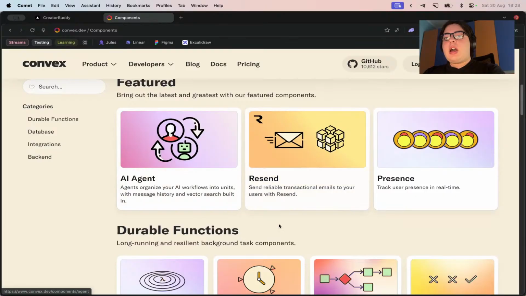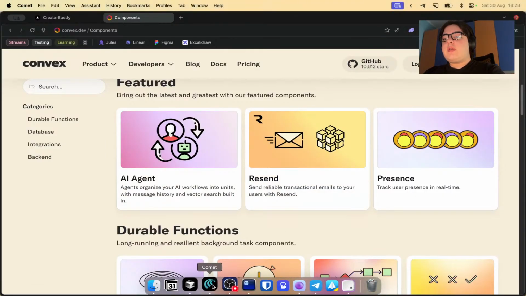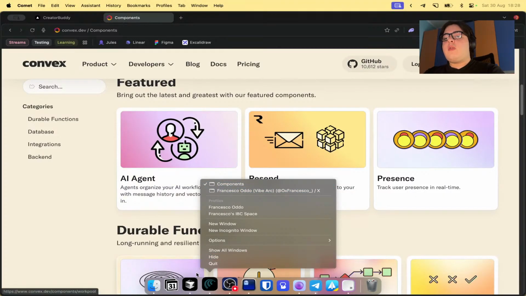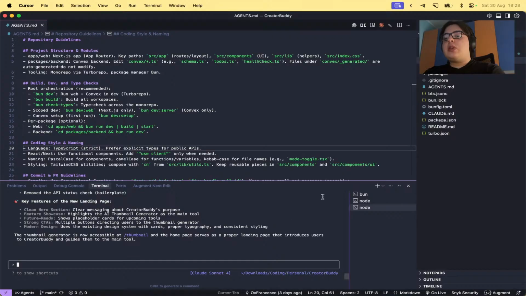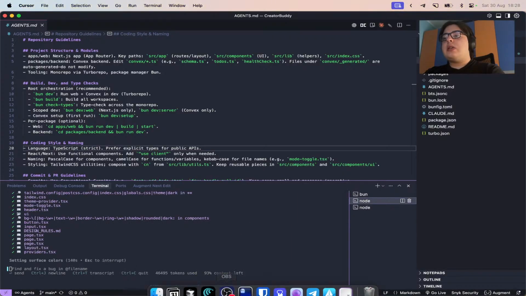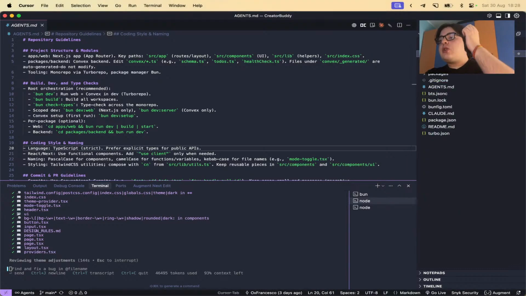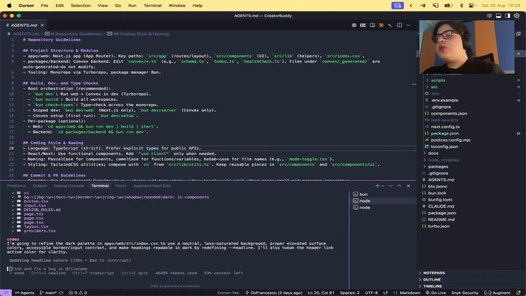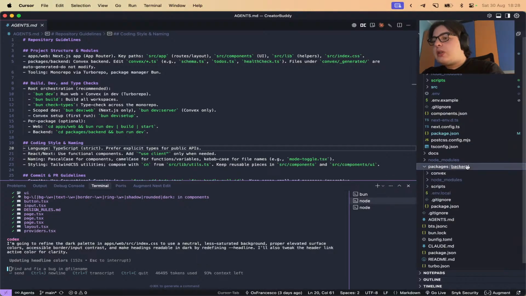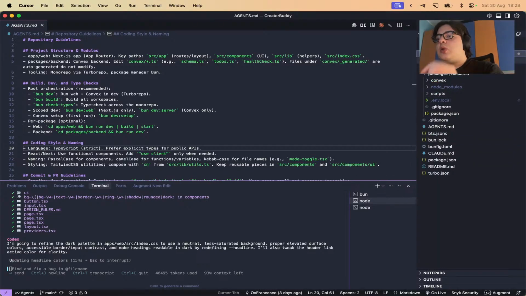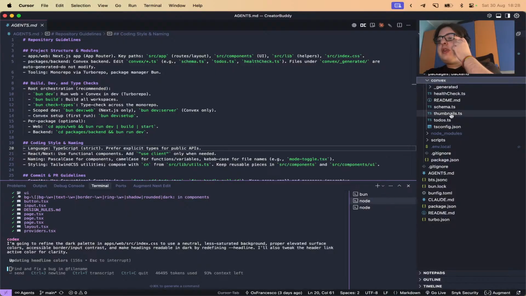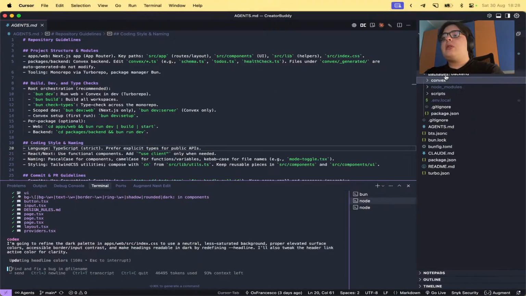So yeah, I basically started to migrate everything I do to Convex, mostly because it's really, really easy to build with using AI agents, because everything you do with Convex is stored in the Convex folder. Let me just find it. It's in packages in this case. You have your Convex folder, and everything related to the database and the backend is just inside it.